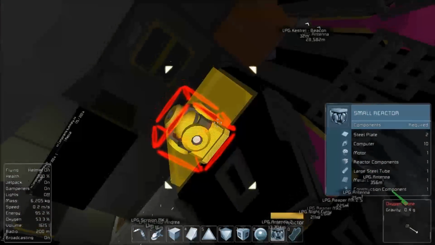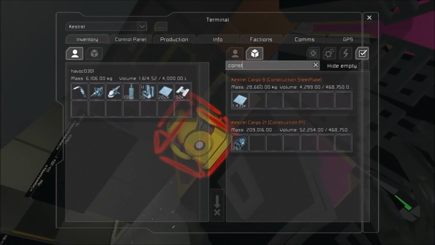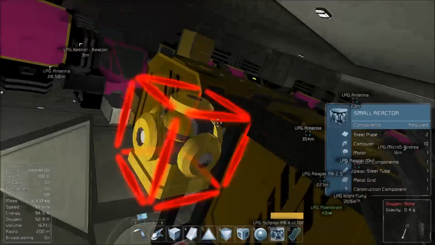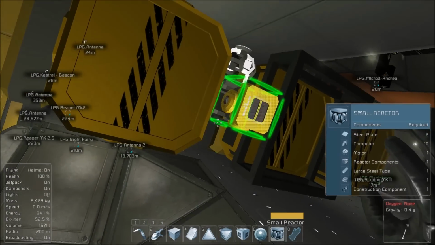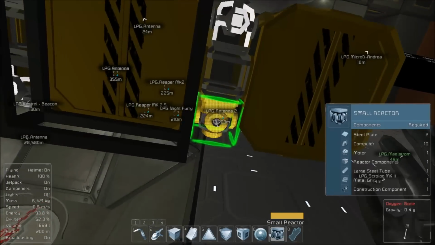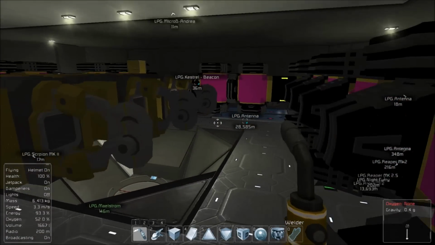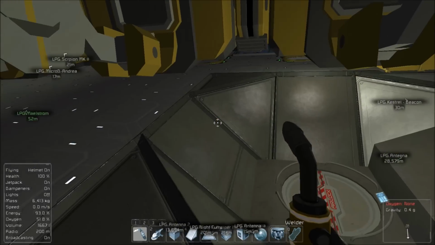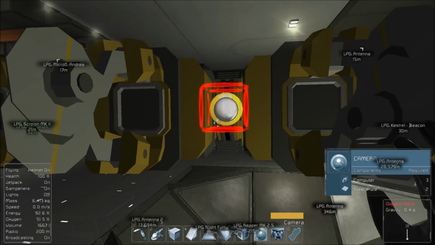Components. All right. So something like this. So this will be well protected. So now let's see, where can we put our camera? I wonder, well, let me put it right there. Oh, that would have been awesome.